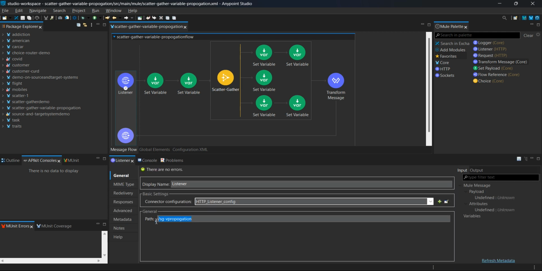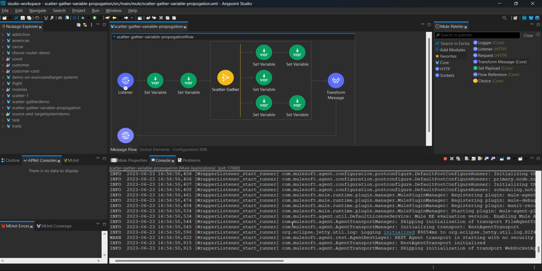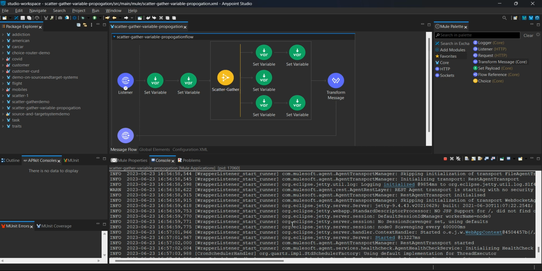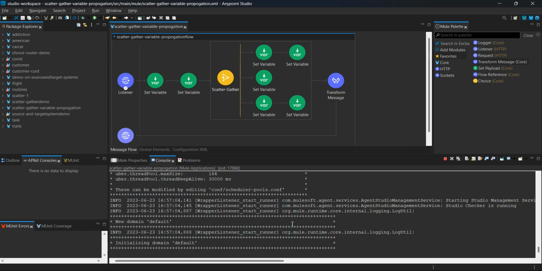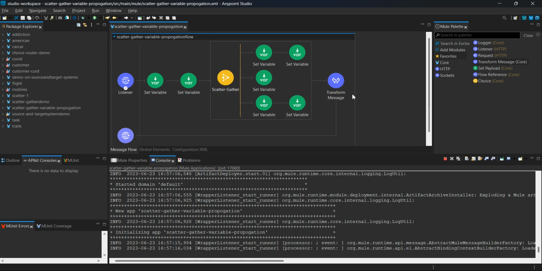So now I just take this copy. If you know this, nothing will be a problem. If you need a value after the scatter gather, what will you have to do?